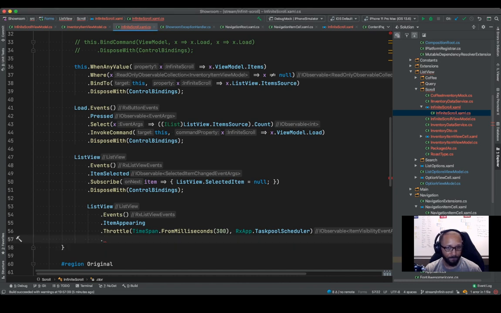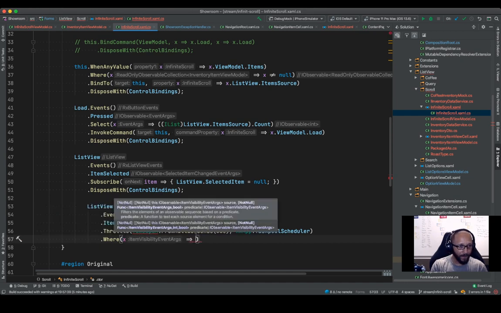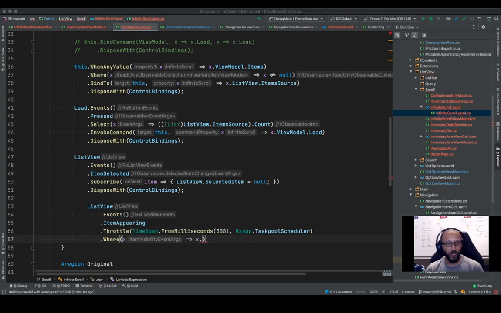So we're going to do where. The item appearing event gives us the item. There's a couple of ways I can do this. I can do it based upon the fidelity of the data in the list, or I can do it based upon the actual index of the item. So let's do the latter for the moment, even though I initially wanted to show the former.